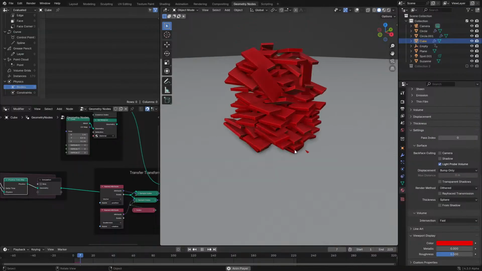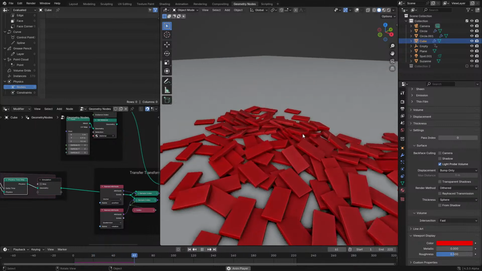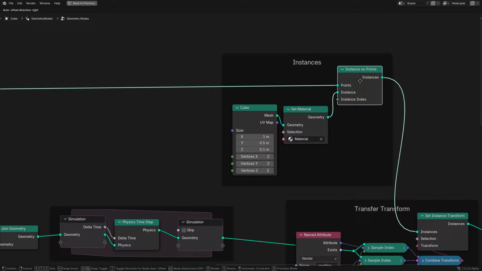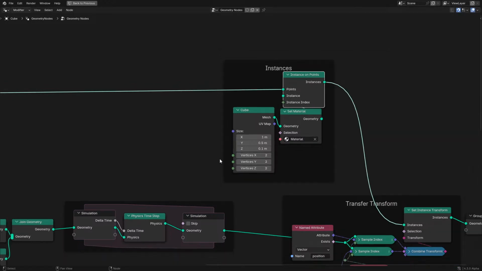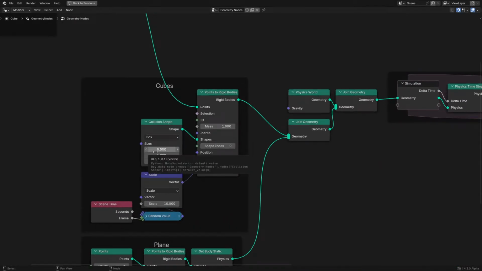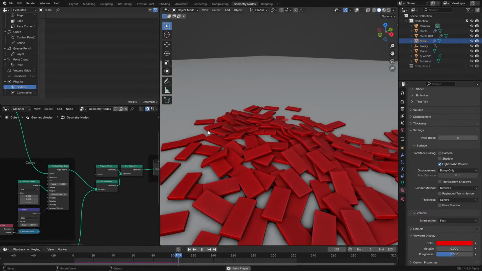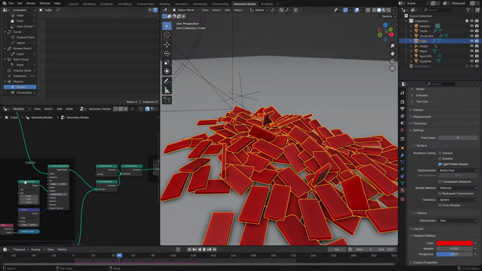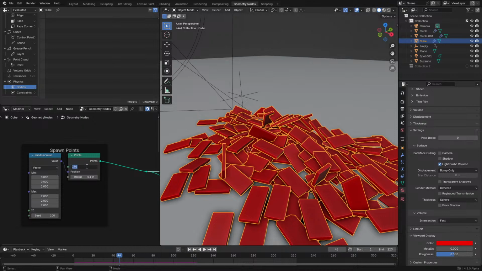But yeah. So here, as we can see, we have a ton of cubes, and they just kind of work. In this case, the cube that I'm instancing, using an instance on points node, matches the box dimensions. I don't know how to make a custom convex hull for each object in a collection without, say, using a repeat zone. I'm assuming that maybe that's just not implemented at this time. But yeah, it's a taste of what could be in the future, which I'm very, very interested in. This could be very cool.